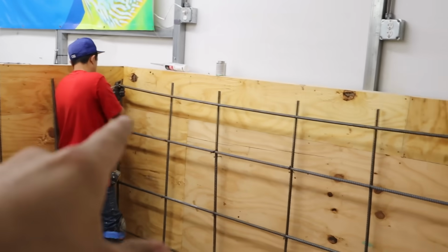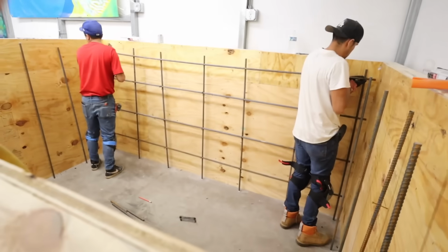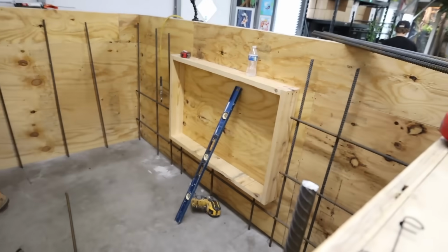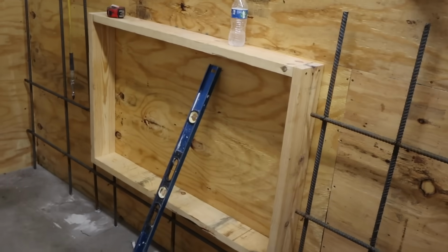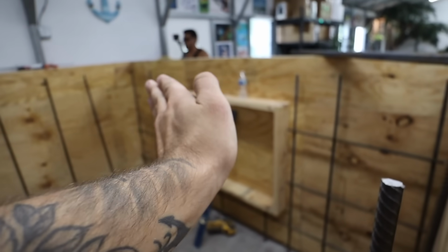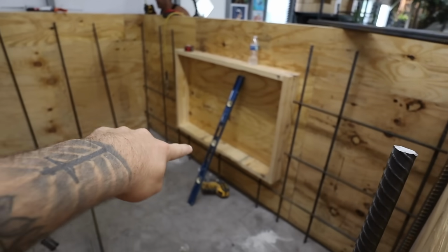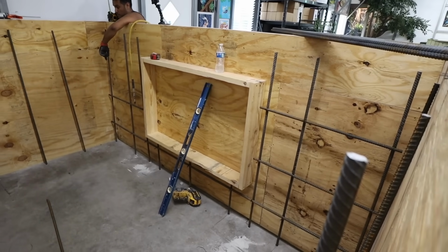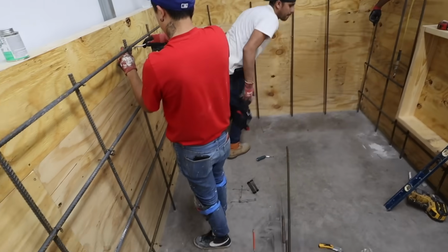But they're connecting all the rebar now. After they're done with this, they're gonna start, like I said, on that outside wall. And we'll get rolling. If I walk over here, you can see the window. That right there, the window is in, that's where it goes, and this other wall is just gonna pin right up against it, and the concrete will be poured around that, if that makes sense. But that is how we're looking right now. This is a big, big, big pond, guys.